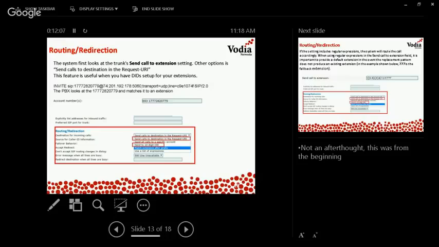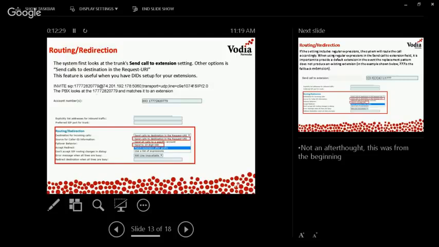Routing redirection, basically the same thing, but a little bit different, where you can use expressions in this section. So the system first looks at the trunk send call to field setting. The other option is send calls to destination in the request URI. Most of you already know what this is.